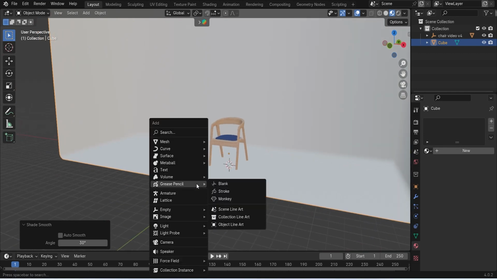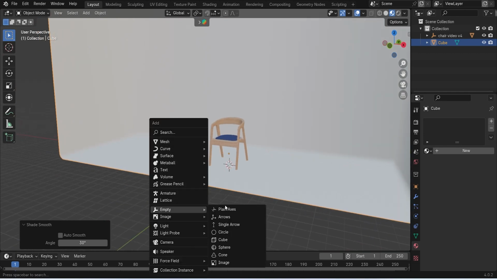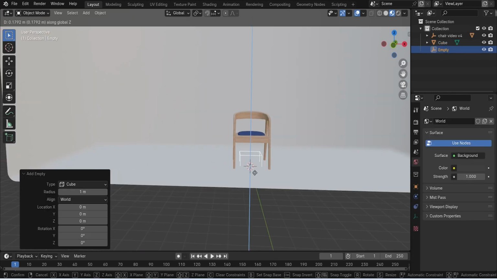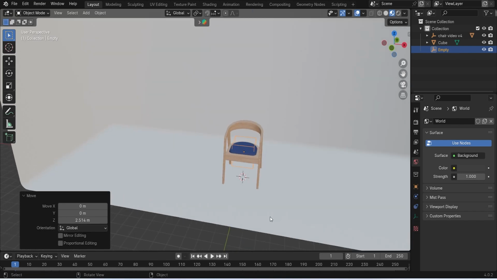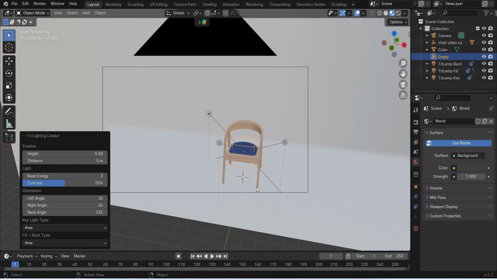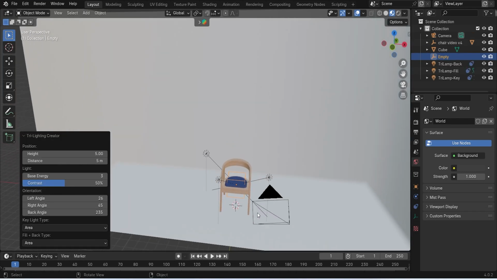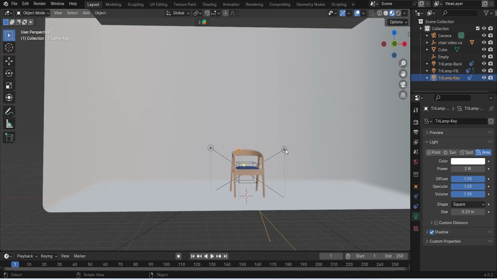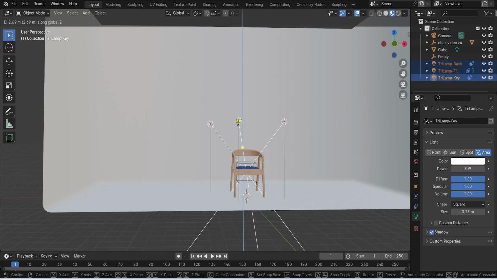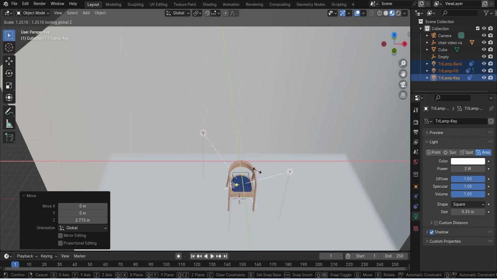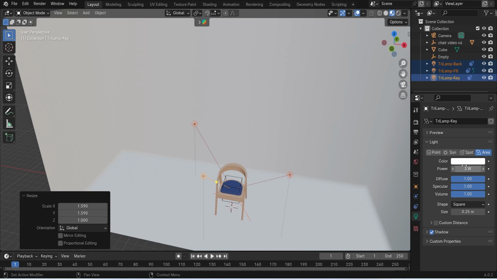I'm going to go to Shift A, and let's grab an empty, grab a cube, G, Z to grab it, bring it up, and then Shift A, light, 3-point light. Let's then grab those lights, G, Z, bring it up a little bit, out a little bit.